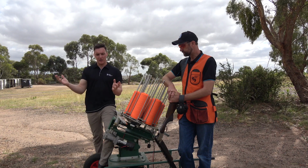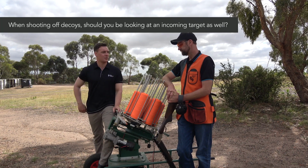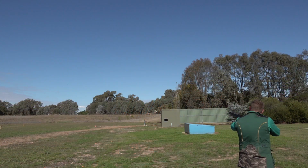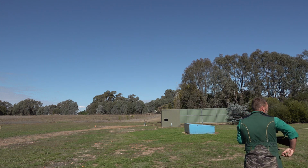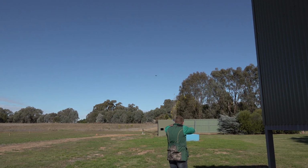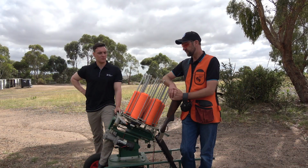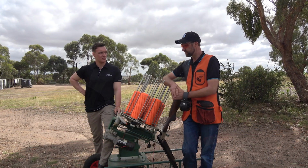So the crosses are great for ducks. If someone's shooting off decoys, should they be looking at an incoming target as well? Is there other aspects to that? Yeah, certainly. It's one of those targets that's really hard to practice in reality. Some of the sporting clays layouts and simulated field layouts will offer you those incoming targets. But all shooting's good shooting, just getting familiar with your firearm and shooting your gun as much as possible. The type of target isn't as important as that actual practice.